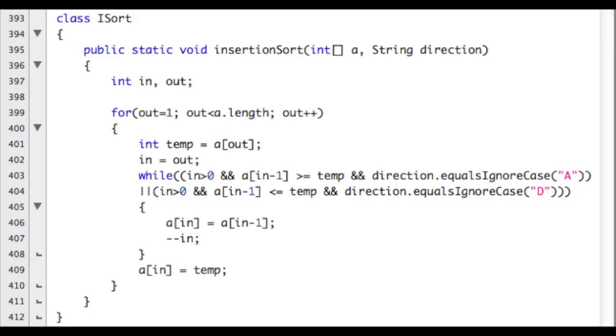You're going to first compare and make sure that in is greater than 0, and as long as it is greater than 0, and the index of A where in is, which is where out is, so if it's the first time through, it will be A of 1 minus 1, so it will be the 0 index of the array.